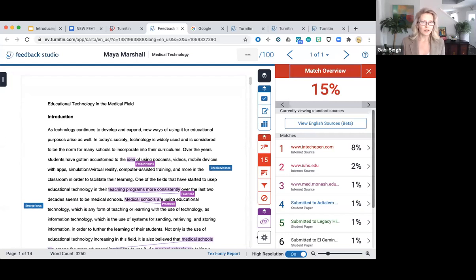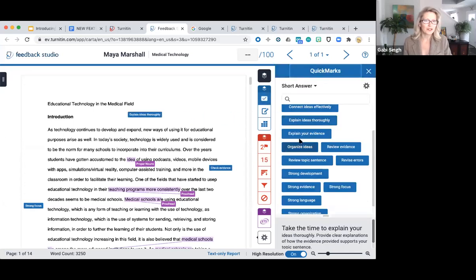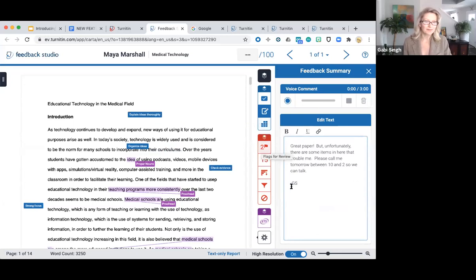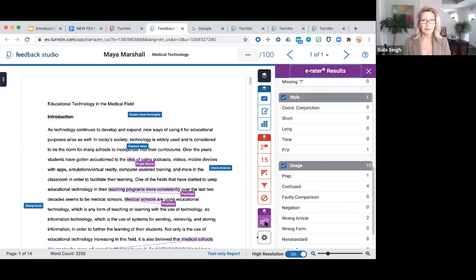Now, not only can her instructor see the matches to other content, maybe the other errors that she didn't address or fix, but they've also got a number of other tools such as QuickMarks for drag and dropping and grading quickly, the opportunity to provide text comments and voice comments. We have a rubric tool in here. There's also tools around something called ETS eReader. ETS stands for Educational Testing Service, and what that provides is grammar, spelling, punctuation, and usage feedback automatically on the paper. This is something you can also enable to speed up your process and feedback for students.